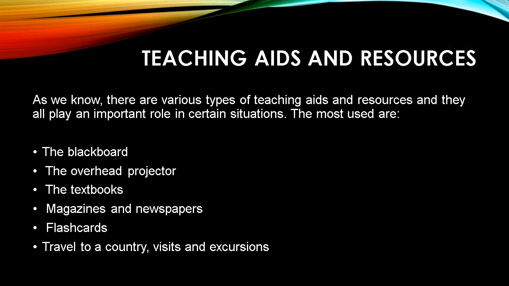Here we can see some teaching aids and resources. As we know, there are various types of teaching aids and resources, and they all play an important role in certain situations. The most used are the blackboard, the overhead projector, the textbooks, magazines and newspapers, flashcards. Also travel to a country, visit excursions.